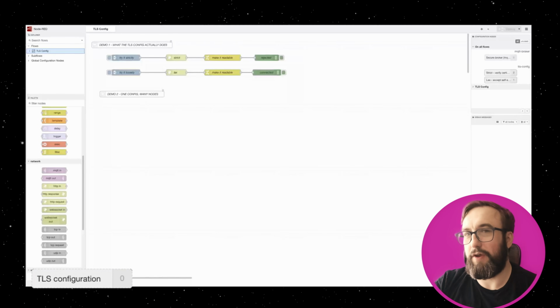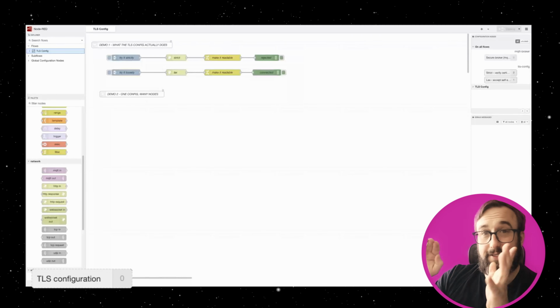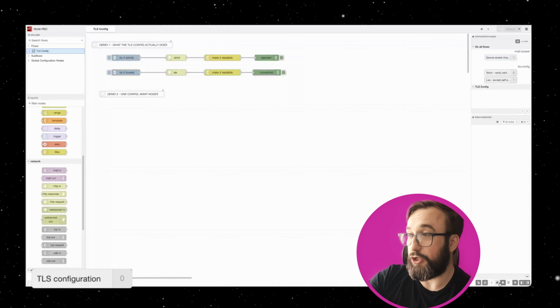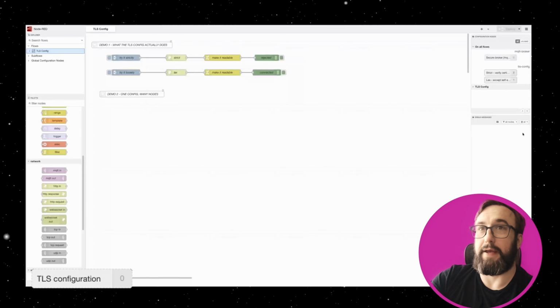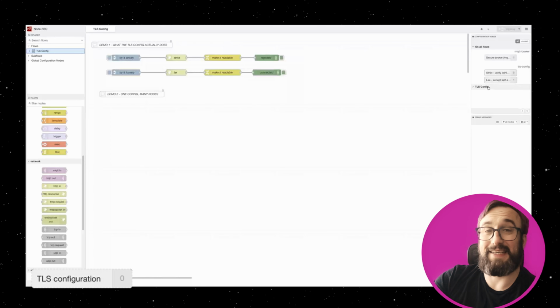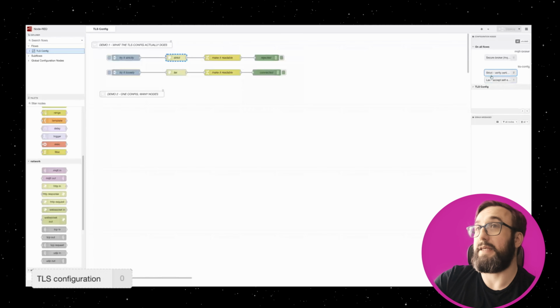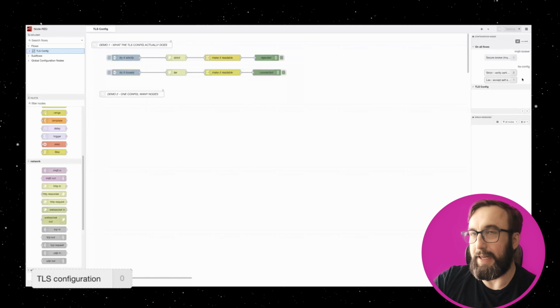Okay, so configuration nodes don't live on the canvas, they live on the sidebar in the configuration nodes panel. Usually that's open by default, but if it's not, you just click on the little cog in the corner and it should appear. So when you mouse over an existing configuration node, you'll be able to see where they are on the canvas, which is quite handy. You can see it highlights there, look. So I'm going to show you a really quick demo about how these work.